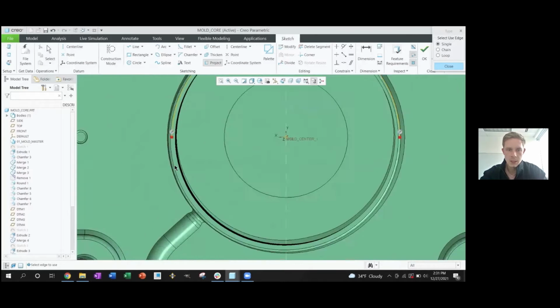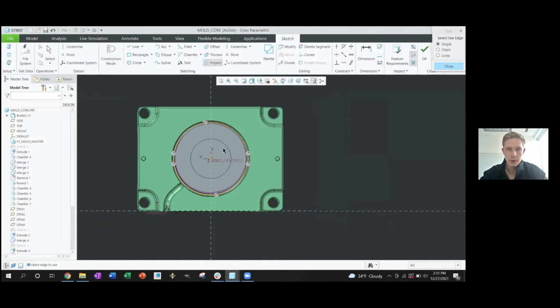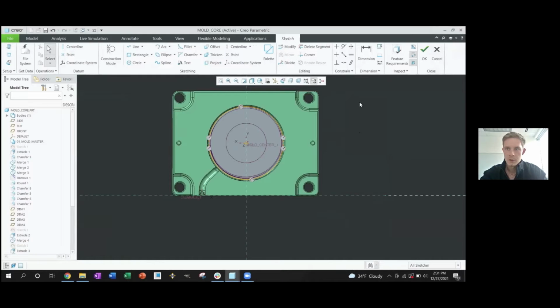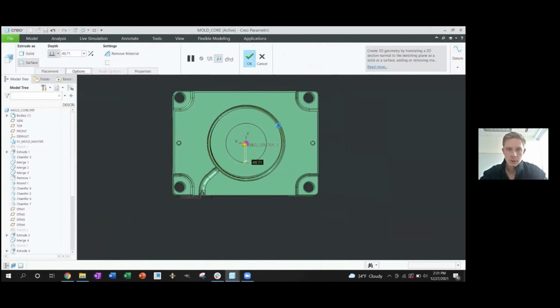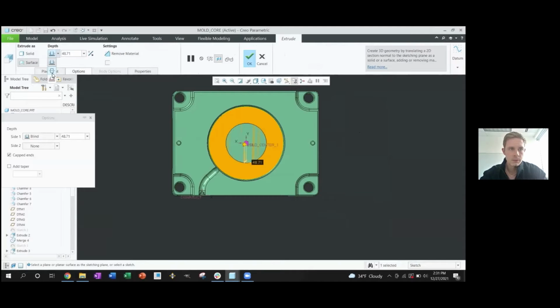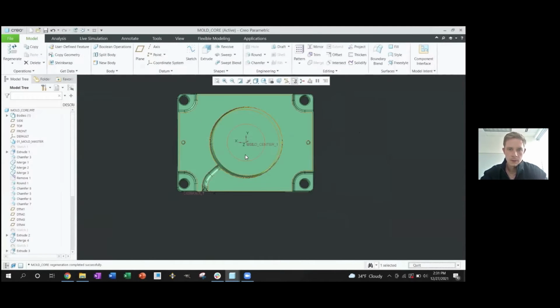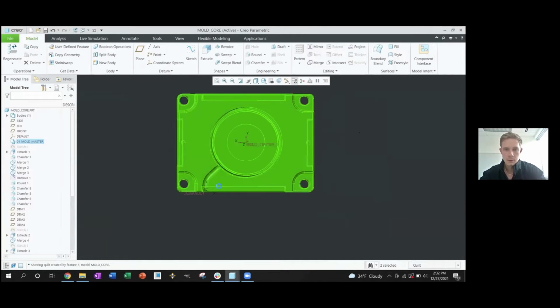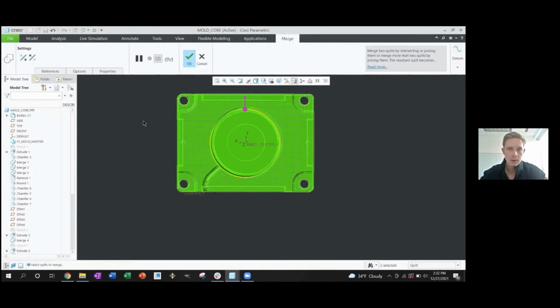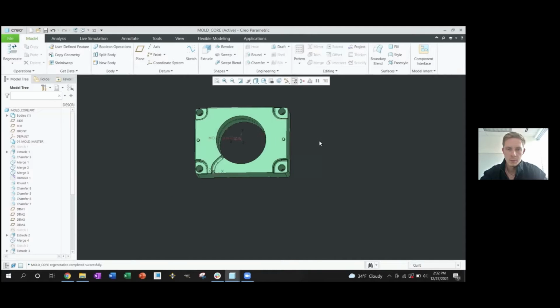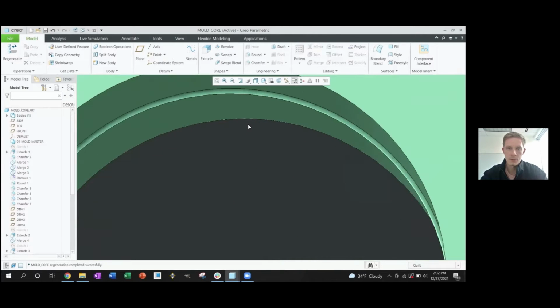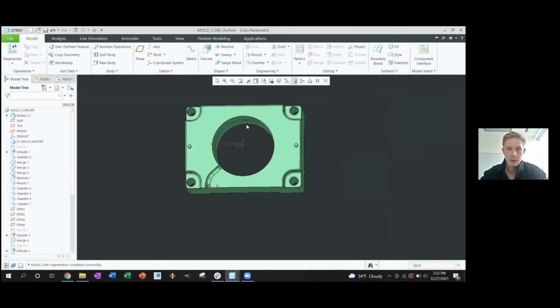This line is going to be our reference point for our insert itself. So go, okay. We'll extrude this as a surface. And boom. At this point, we made the cutout for our insert itself.